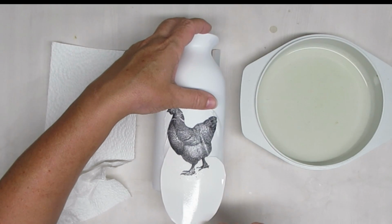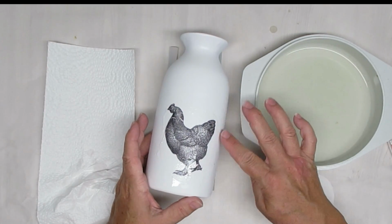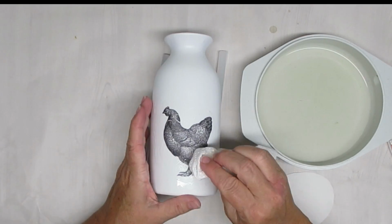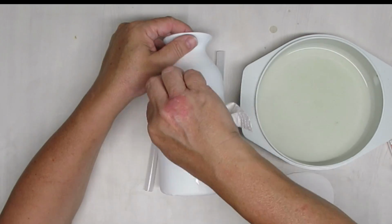So here I got a little bit smarter. I grabbed a little pair of tweezers and I used them to pull the paper out from underneath. Now again, I'm just going to be smoothing it out with my fingers and then I'll dry it with the paper towel. And that's all I'm doing to this because I love that chicken. I think he's absolutely adorable.